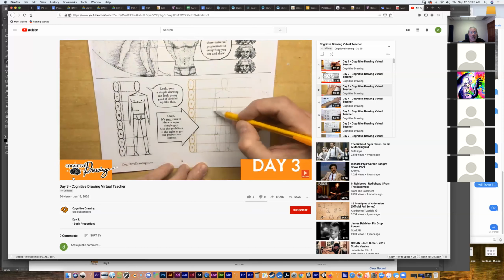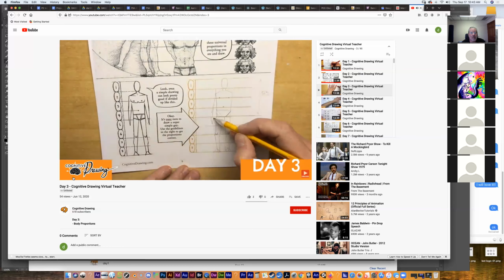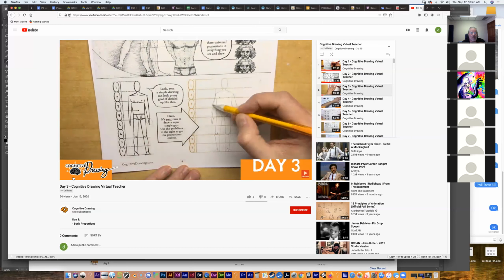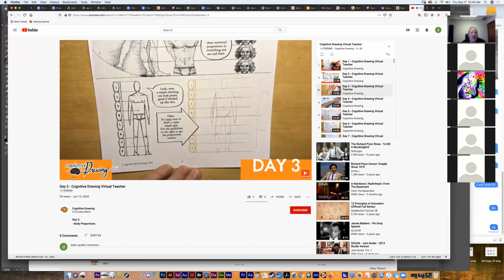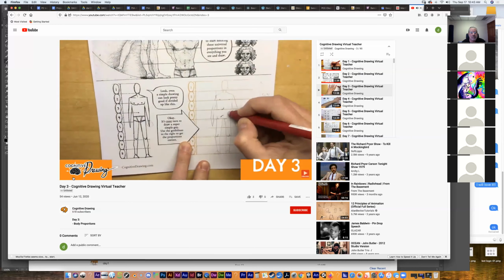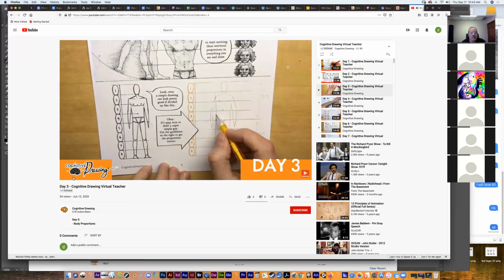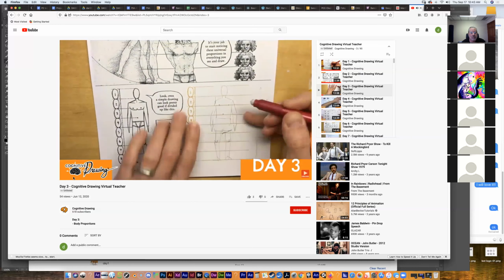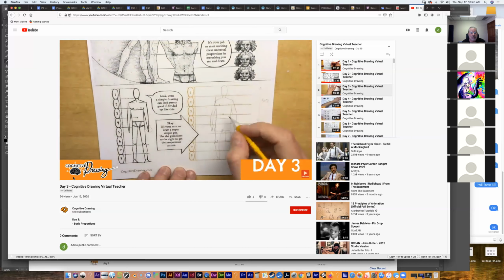Let's just throw in the arms here, and you can see that I have the hands go below this crotch line area. So you can just have something really simple like this, just extending out to give you all the information you need for the proportions. It looks like he has a big diaper on, so let's change that. Let's give him some shorts. There we go. So this is our basic guy with basic proportions.